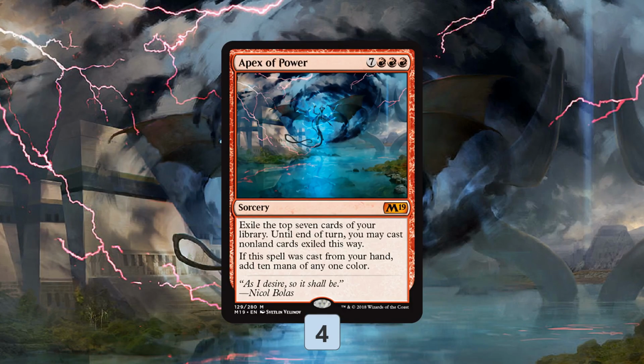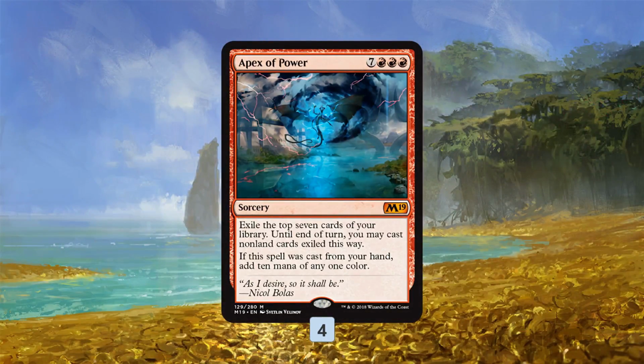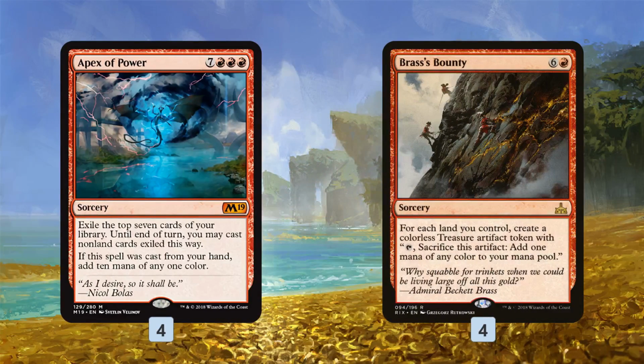So we're going with a ramp plan, ramp into Apex of Power, and then as far as winning the game with Apex of Power, we're trying to hit a couple of different cards. So first off, key piece number one is Brass's Bounty. Brass's Bounty makes a bunch of mana. It makes a treasure for each land we control. It costs 7 mana. So this card does 2 things for our deck. First off, it can ramp us into Apex of Power.